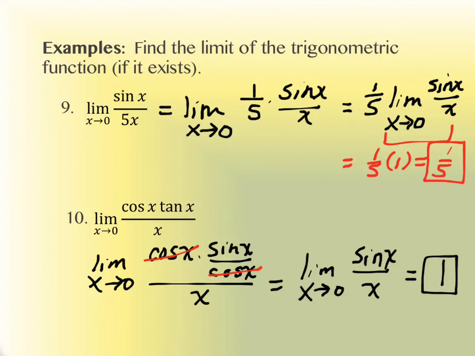Does it always have to be the limit of x approaching 0? Yes, that is very important. If that limit were not x approaching 0, we wouldn't have a 0 in the denominator, which means we just plug the number in. Good question. Any other questions on that one?